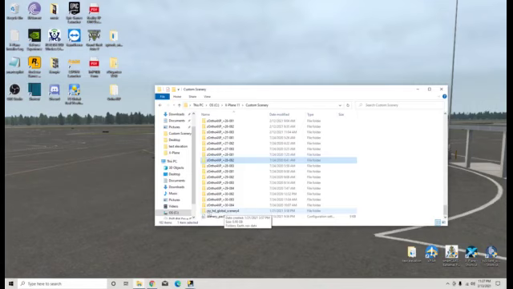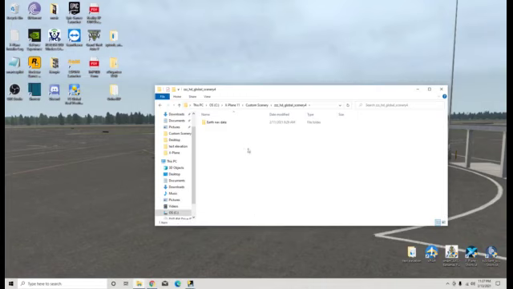But you're just going to name that folder, and I'm going to put this in the description as well. The name for the folder is going to be ZZZ, as in Zulu, Zulu, Zulu, underscore HD, underscore global, underscore scenery 4. That's going to be the name for the folder. Open that folder and create a new folder here as well. You're going to name that folder Earth Nav Data. I'm going to also leave this in the description below.